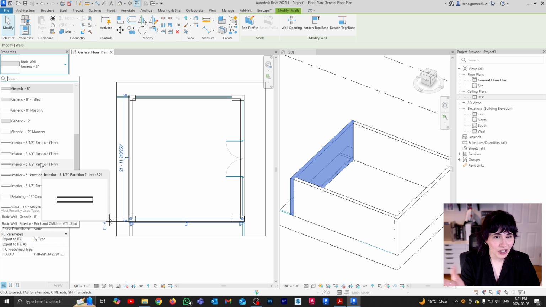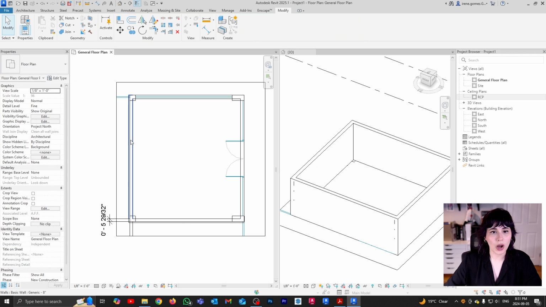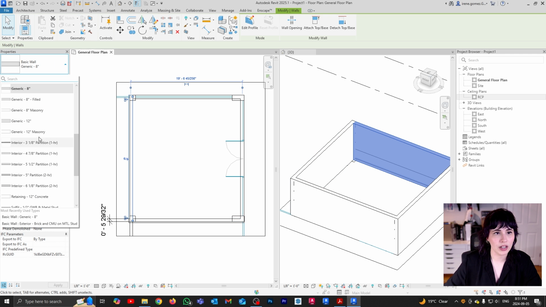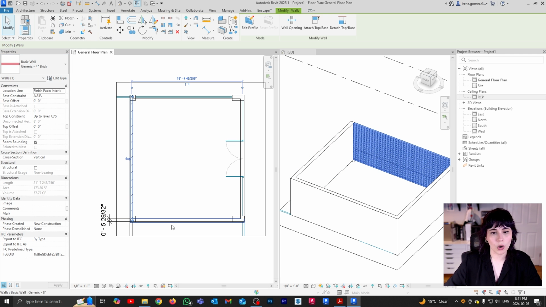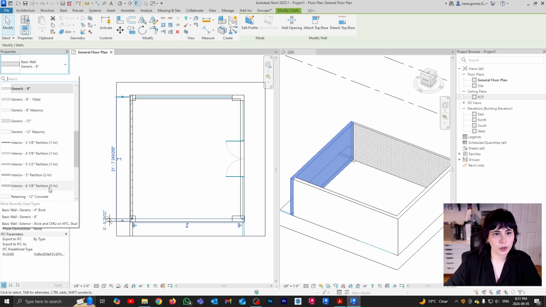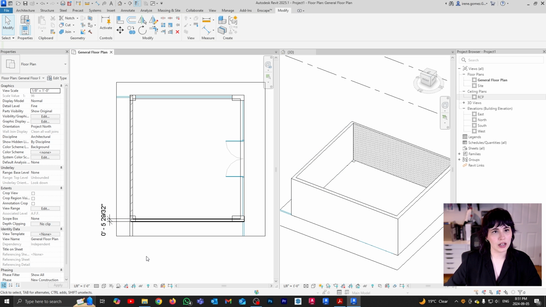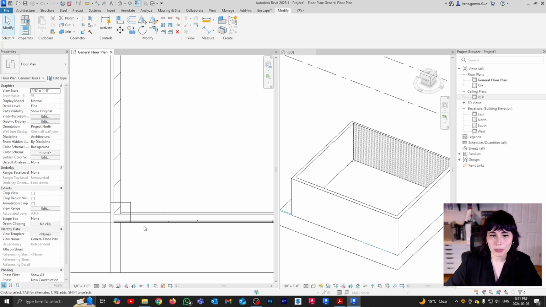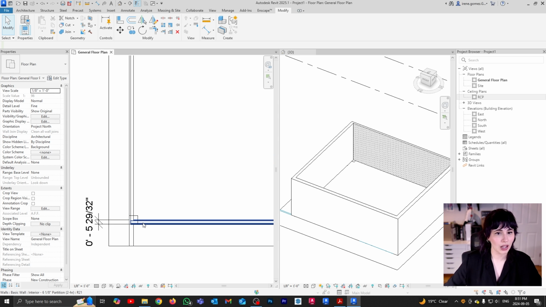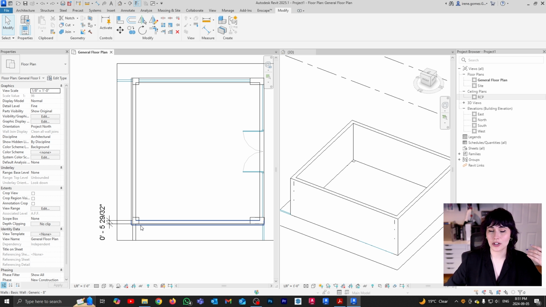Later, when you go on a site visit and you confirm this wall is concrete and this wall is metal stud with drywall, then you can actually change the wall, because this is the thing that is really nice about Revit. You can change things at any point. So I could later come and say, well, this wall here is going to be a brick wall, and this wall here is actually supposed to be an interior 6 1/8 inch drywall with a metal stud. You can change your mind at any point. Revit will allow it.